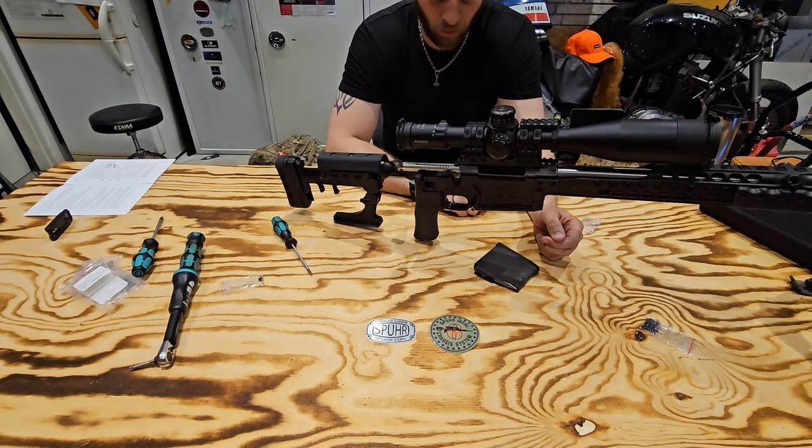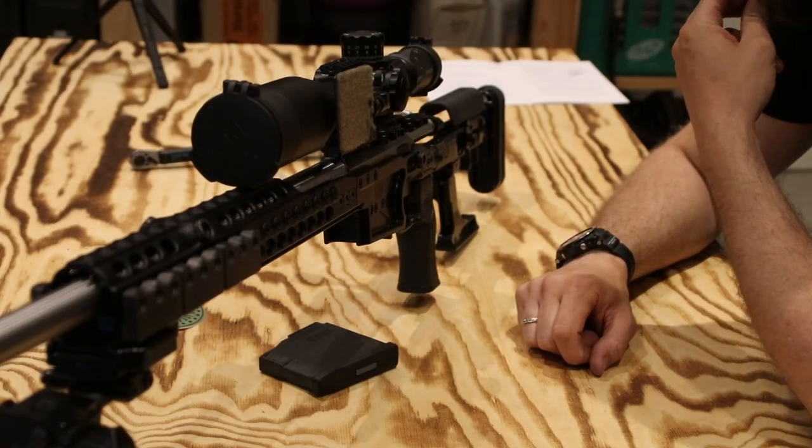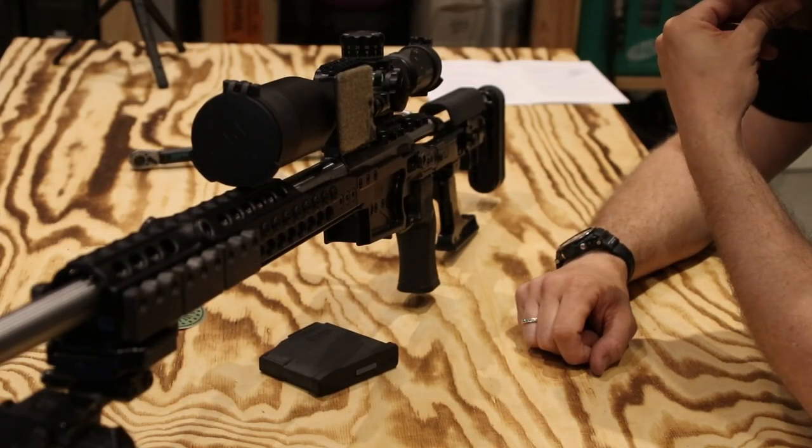That is one Tikka T3, the 28-inch in a Spuhr SICS chassis. It's that simple.